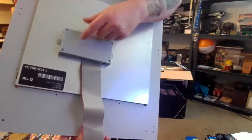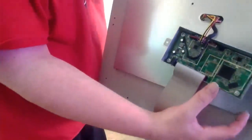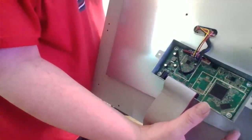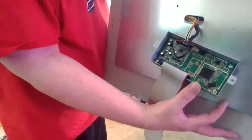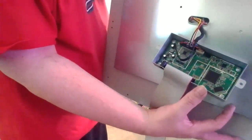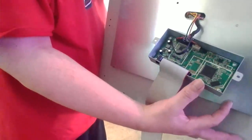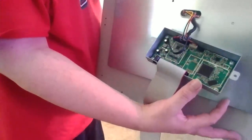So I'm actually going to take the screwdriver and open this and show you what the inside of this looks like. Okay. And here is the entire brain system of this whole setup. You got your computer board with the wires that are hooked directly into it. That's basically everything that runs this system. You got your little computer chip emulation system. So it does look like it's a little bit more complicated than you would expect. But in the end, I'm sure people will be able to hack this pretty quickly.